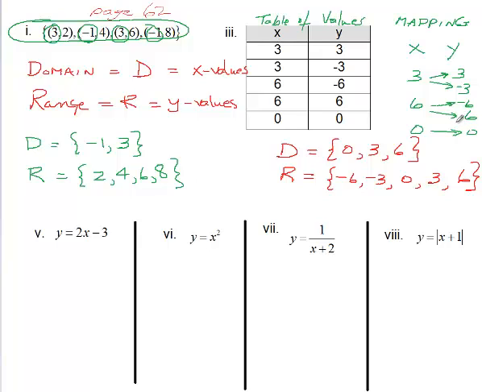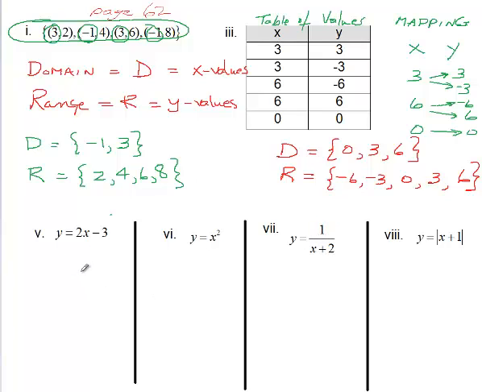So the first 3, a set of ordered pairs, table of values, or a mapping, are quite easy for domain and range. Now on the bottom you see 4 different equations. This is where it becomes a little bit more difficult. Recognizing what each one is would certainly help. Also knowing that you're looking for restrictions, things that you can't have. For example, if I square every x value, I'm going to get a positive y value. So you're looking at conditions and restrictions.